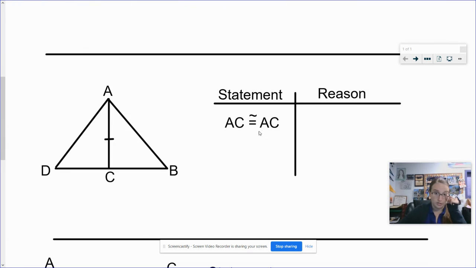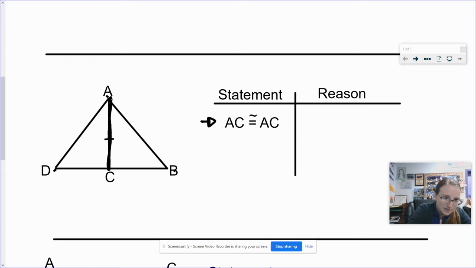So here's another situation. Sometimes you will see a picture like this where we have 2 triangles back to back. We have triangle ADC and triangle ABC. Now, you might see somewhere in the proof, again, I'm not saying this is going to be the first statement because the first statement is always our given, a statement like this where it says AC is congruent to AC. Well, that doesn't sound like it's saying much, and it's really not. It's kind of stating the obvious, but we do have to say this is a true statement.